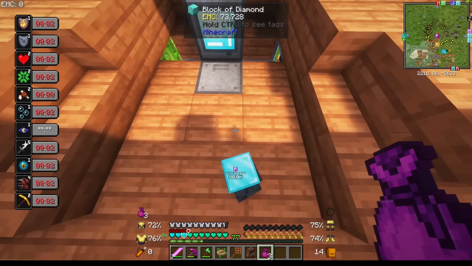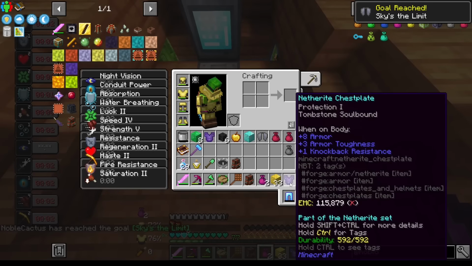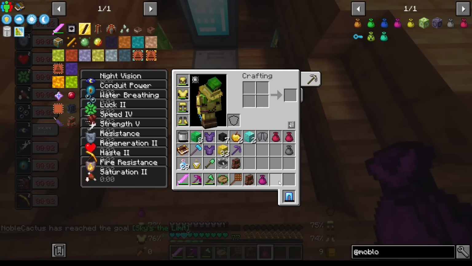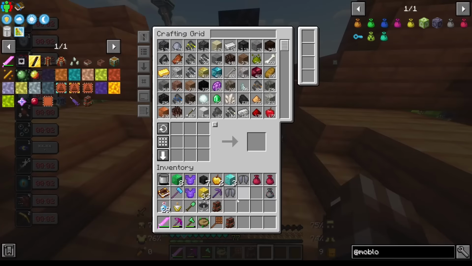Okay. Diamond block, some more wither skeleton skulls, netherite chestplate, a ton of blocks of gold, and an elytra. Okay. Netherite pickaxe. Okay. And then another elytra and another couple blocks of diamond. That's kind of crazy. That's pretty dope.